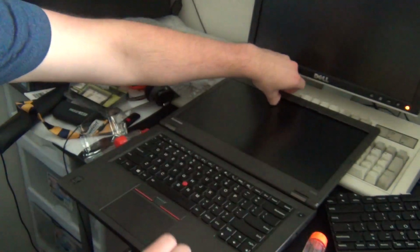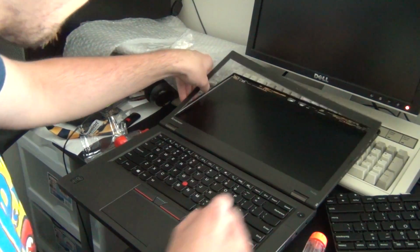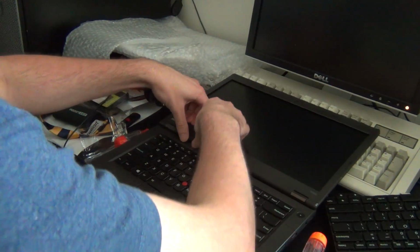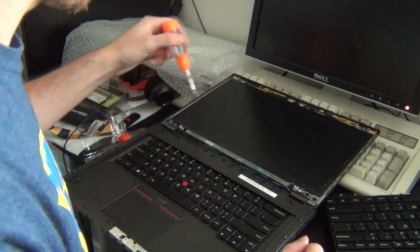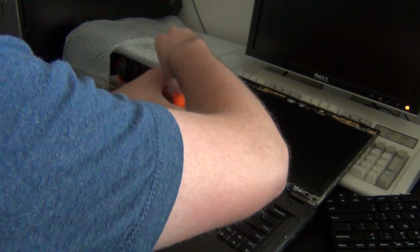Thankfully on the T440p there's no screws holding the bezel in place, it's just a matter of undoing all of the snaps that hold it on, and then removing the bezel. After this, like on most other ThinkPads, there are 4 screws that secure the screen in place. You'll want to remove those screws, and then lift up on the display.